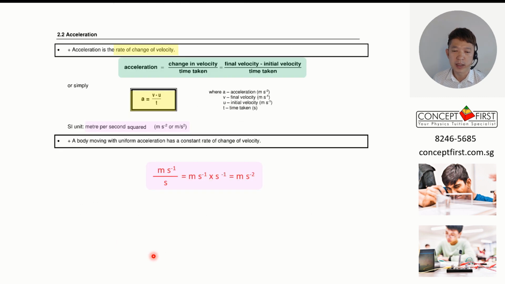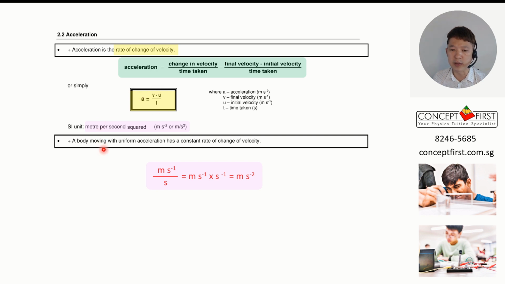Okay. Now let's move on to the last rate, which is acceleration, defined to be the rate of change of velocity. So how much the velocity change per second? Let's look at the word equation in the green box. It's given by the change in velocity divided by the time taken. Now, in physics, whenever we mention change, we follow the timeline. Change is always now compared with earlier on, just now. Okay, so in terms of the change in velocity, we take the final velocity, which is now, minus away the initial velocity, which is earlier on, which is just now. Right, now we denote final velocity by v, initial by u. So we have the acceleration formula right here.